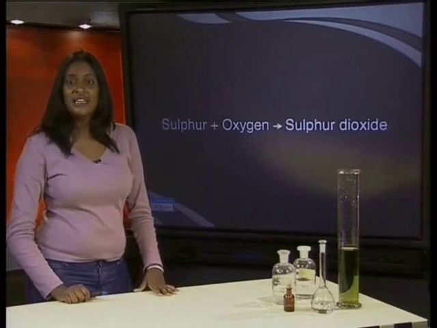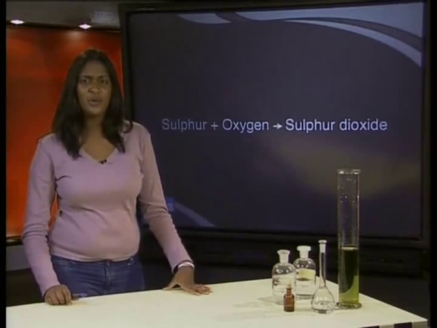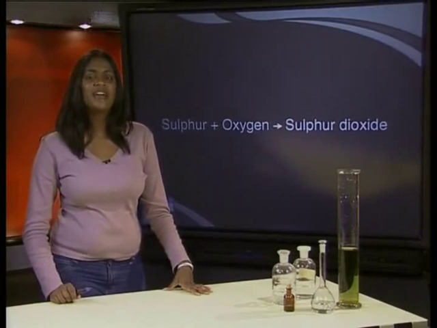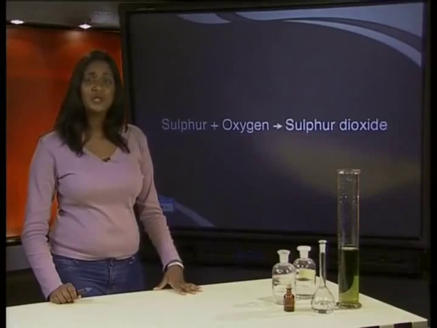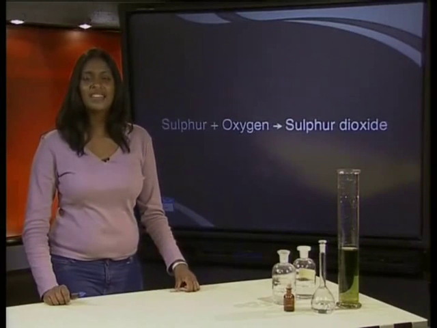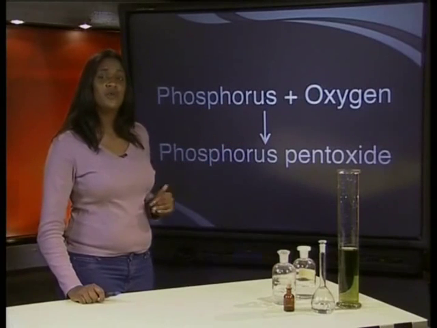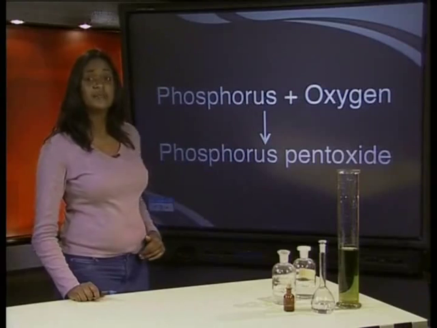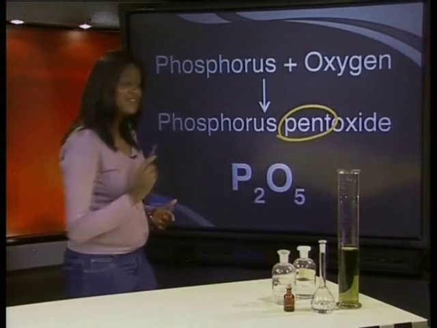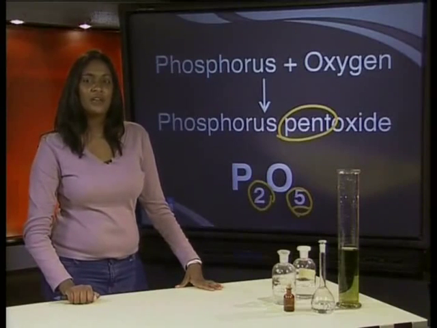When sulfur reacts with oxygen, it also forms a colorless gas called sulfur dioxide. You may have caught a whiff of a sharp smell that burns your nose slightly, especially near a coal burning factory. This smell is characteristic of sulfur dioxide, and this gas is actually quite harmful to the environment. In our last test, the results were slightly different — thick choking fumes and a fine white powder formed as the product. This is because phosphorus reacts with oxygen to form a more complex compound called phosphorus pentoxide. The prefix pent means five, and in this case five oxygen atoms react with two phosphorus atoms to form this very unpleasant compound.